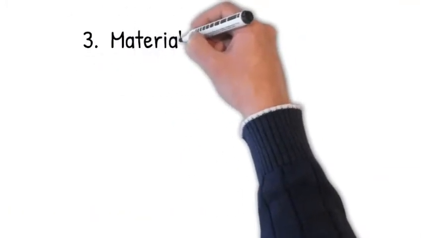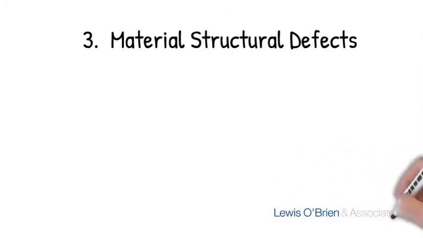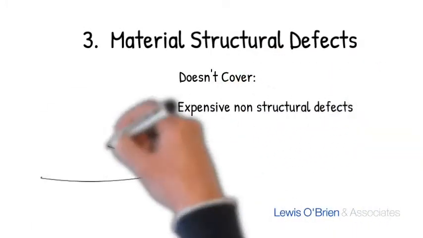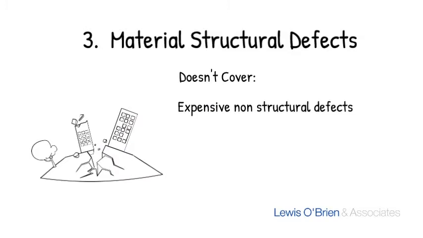The next key point is that this condition will only allow a purchaser to terminate if their registered builder identifies in their report a material structural defect. Now, the meaning of material structural defect is probably clear enough when you think about it. However, I've certainly had cases where, for example, there was a leak behind a shower which had caused some rotting and would require a $10,000 or $15,000 repair and replacement exercise, but it didn't count as a structural defect, and therefore the client, notwithstanding they had a huge expense they weren't budgeting for, was not able to terminate the contract.